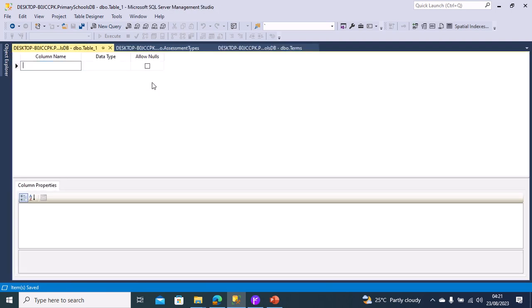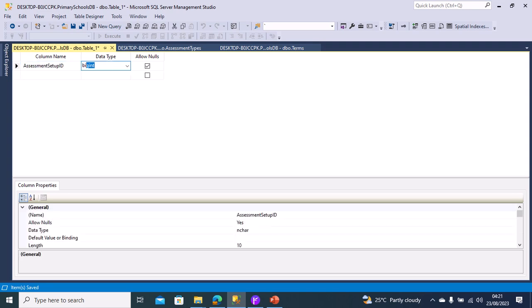Create a new table once again. First column is assessment setup ID. That type is big int. This primary key.